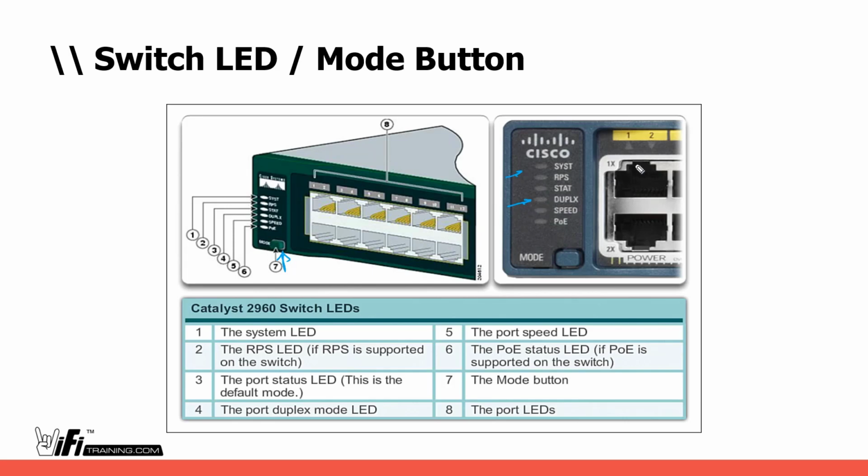Now, once that LED lights up, any of the link lights that are still green show that those ports are full duplex. Any lights that are off are half duplex. Okay? Then you've got the speed. Any lights that stay on are the higher speed. Any lights that are off are the lower speed. If I toggle the mode down to PoE, it shows me real quick which ports are actually drawing power from the switch, which is very, very useful. Okay? So this is how they do that and keep it with very few LEDs above the ports, and it makes for a much cleaner visual inspection of the switch.